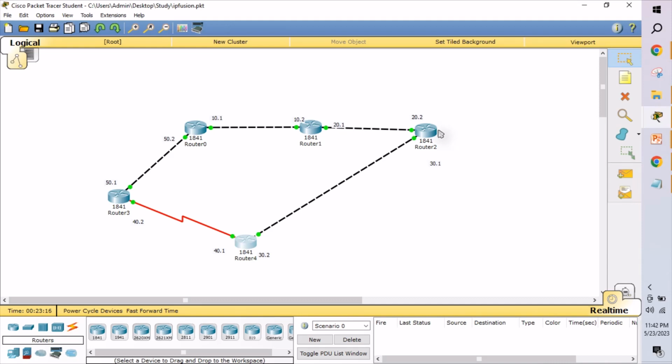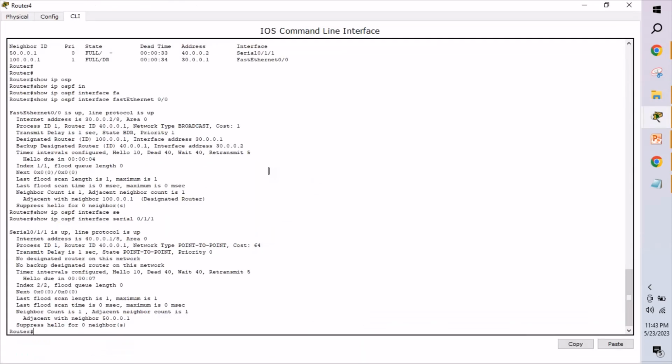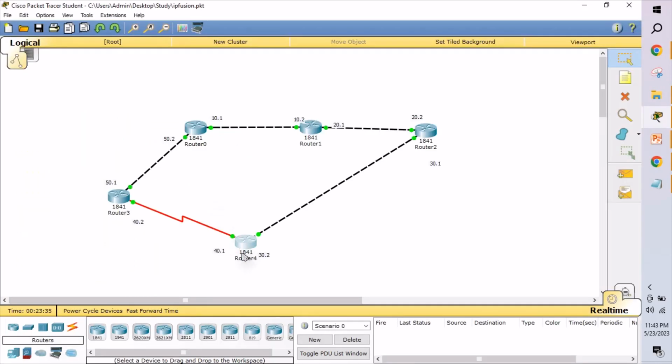continuously. So you know, if we have two routers it is point to point, but if we have more than two routers, like three or four routers, connected in a mesh topology, that is broadcast. So it is connected in this way, hence it is a broadcast network type. So this is the broadcast network type, and this is point to point.